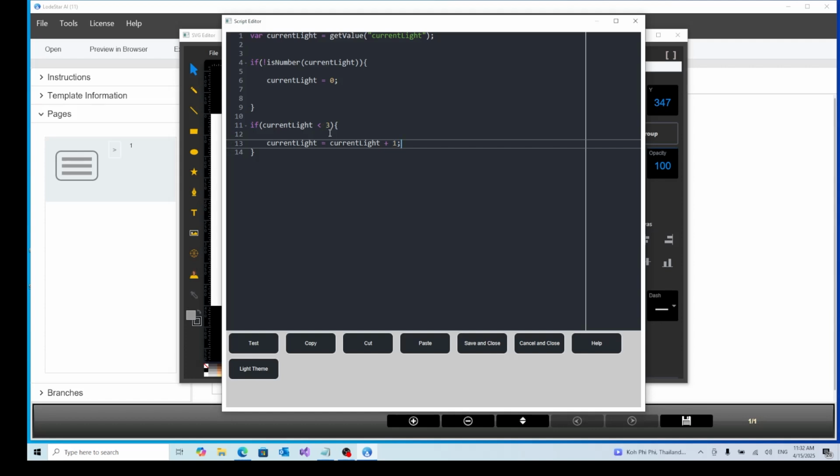So as long as it's less than 3, each time we click on that button, we're going to add 1 to current light. And you'll see that we'll use current light in our switch statement. But what if it's not less than 3? We need to initialize it to 1.